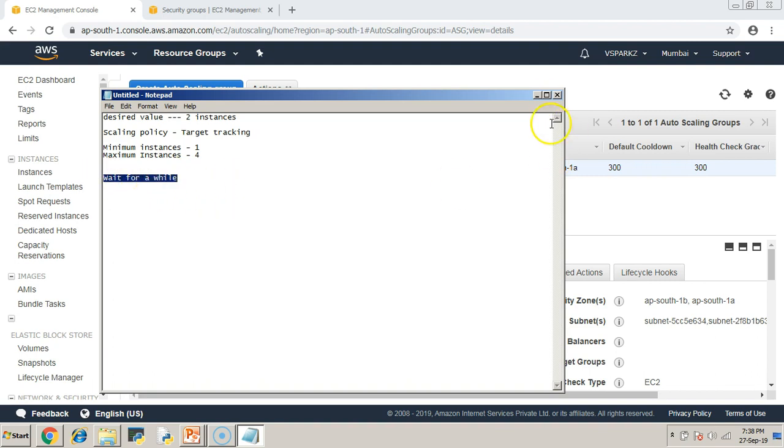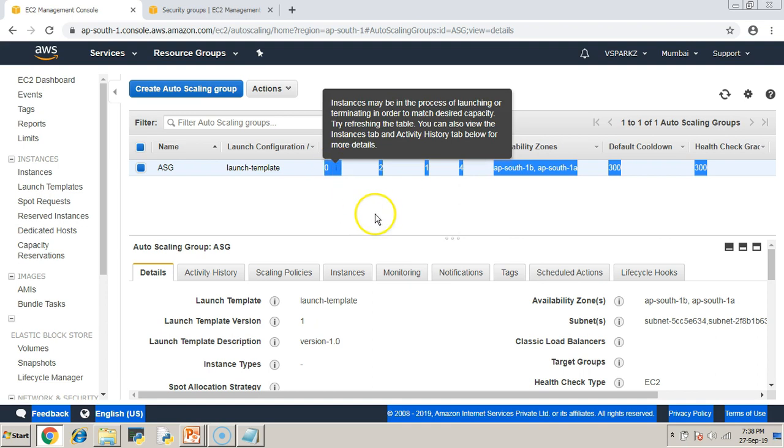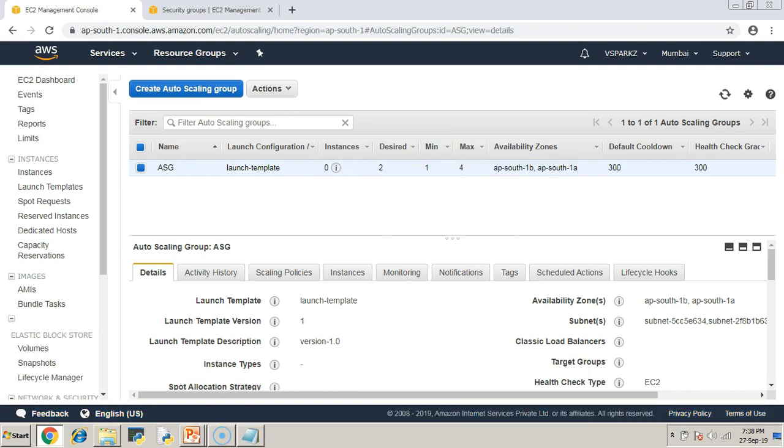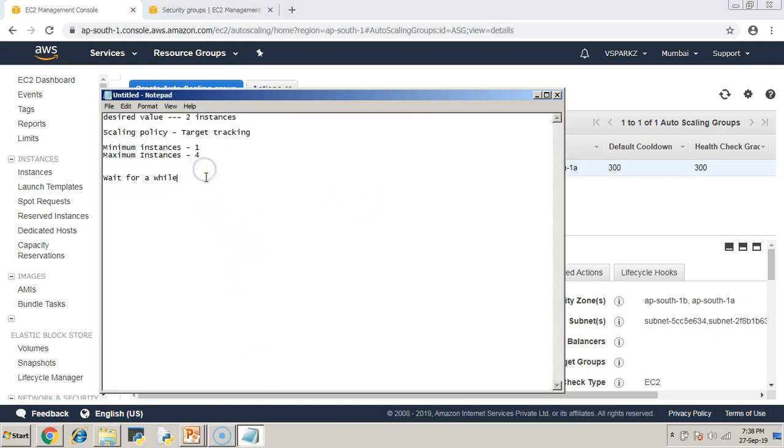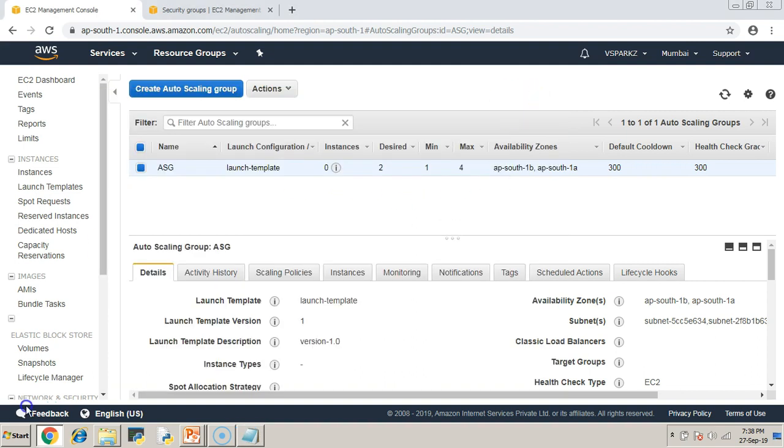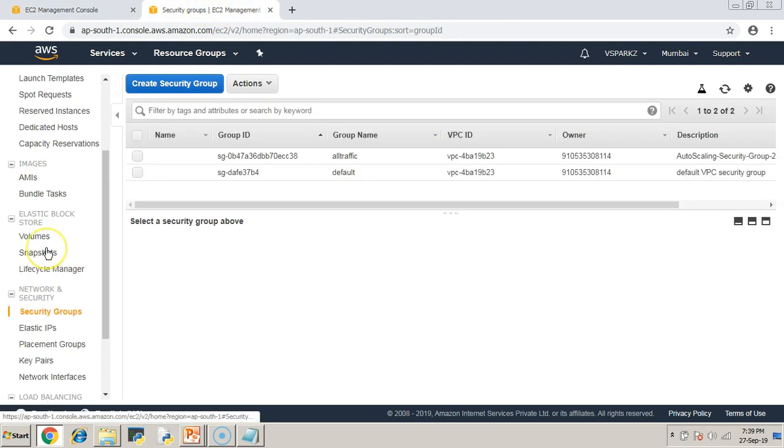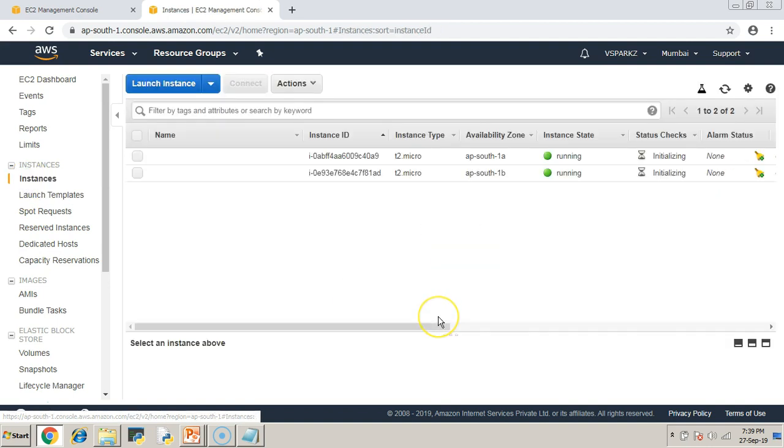It will take some time, so we have to wait for a while. We will resume the video once the machines are launched. Now you can see 2 instances got launched.